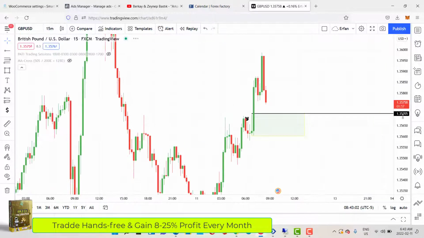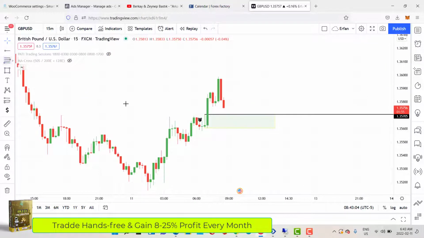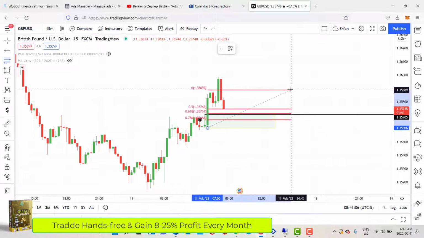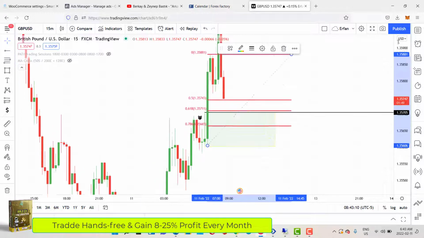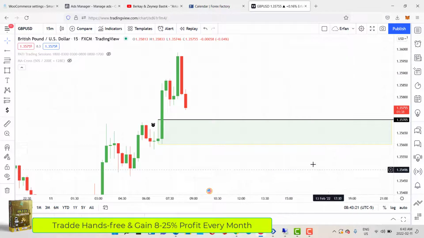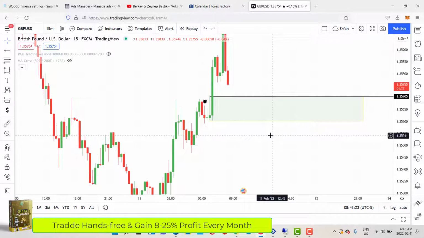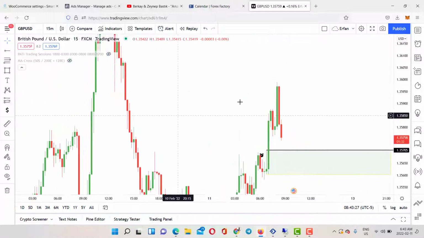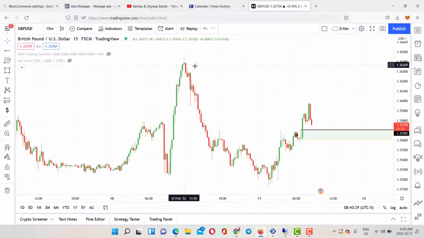In 50-minute time frame, the same thing happens from here to here, and then went up, and then Fibonacci level, and this is exactly where the order block is. So it might go to 50% or 60%. I'm just waiting for more momentum, but in my opinion, it's gonna go for this area here, in my opinion. And it's very obvious for GBPUSD.